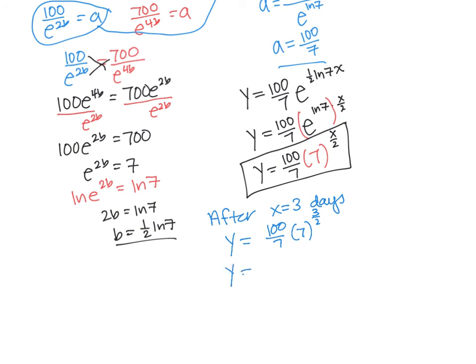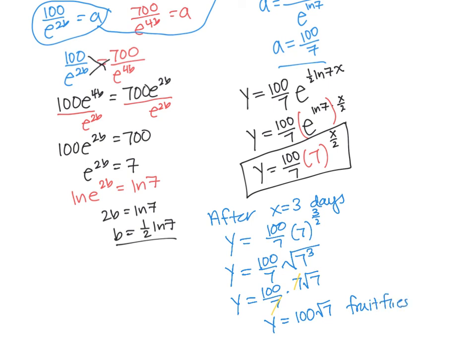Okay, let's see. Now, how you simplify this is up to you, but you do need to simplify this. What is this? This is really saying the square root of 7 to the 3rd. I'm going to keep going. 100 over 7. What is the square root of 7 to the 3rd? 7 to the 3rd is 7 squared times 7. So actually, this turns into 7 square root 7, which means that this 7 will cancel out. So I get y equals 100 square root 7 fruit flies.